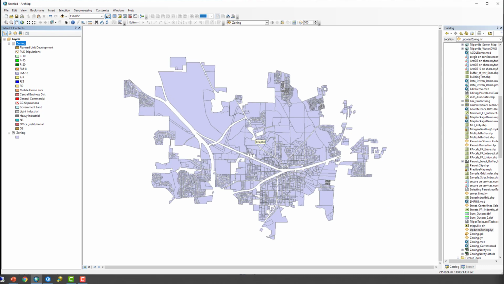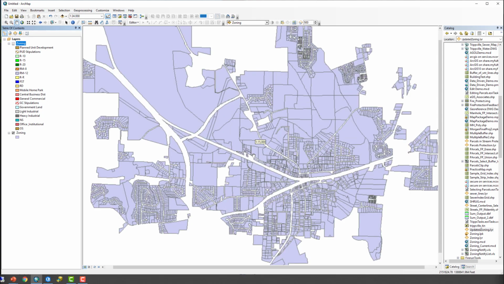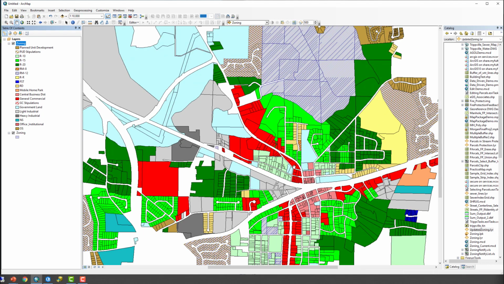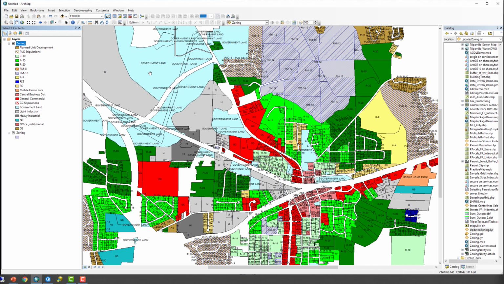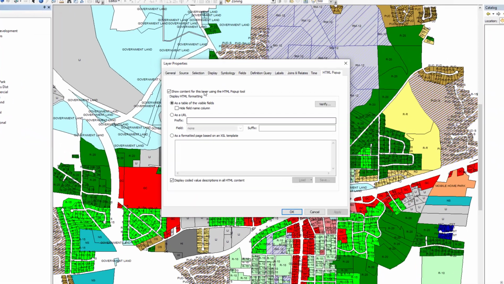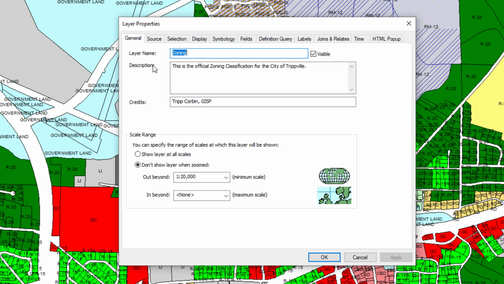However, if I start to zoom in, actually zoom in, not zoom out, look, there it is, right? So I'm in at 15,000. It's now turned on. We can see it because that's the scale range. Zoom in a little further. Now we start to see the labels. They're not pretty because I didn't do a lot to make them pretty, but you see how they came on because now I'm at 10,000. So those scale ranges came across. If I go in and open the properties for this layer now, let's start at the general tab.